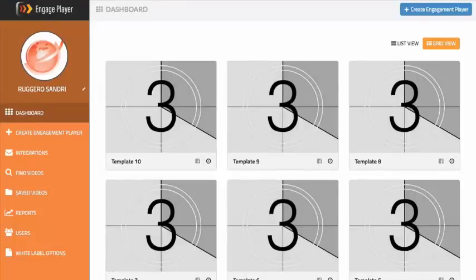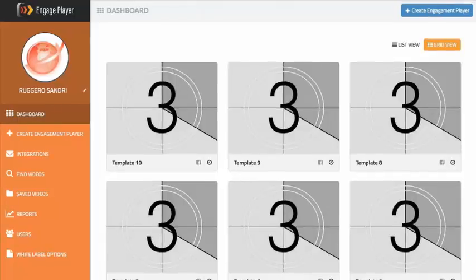Thanks for joining me for this demonstration of Engage Player. What you're seeing here is basically the enterprise version of the software. We have three separate plans: a basic plan, a premium plan, and the enterprise plan. So we'll take a look at what each of these plans and the features you get with them. We'll start out there, and then we'll go into the actual engagement player and show you the builder and how we create these engagements. Okay, so let's start out looking at the dashboard.